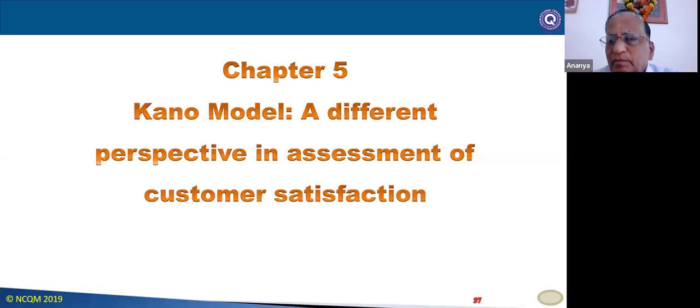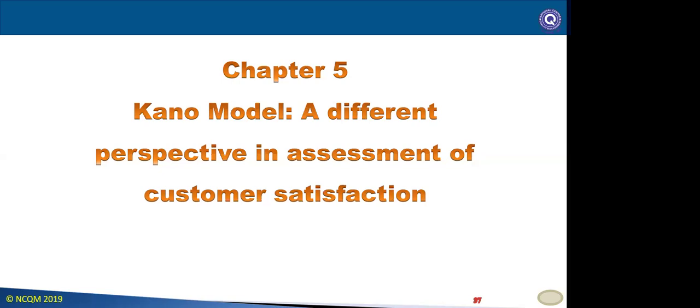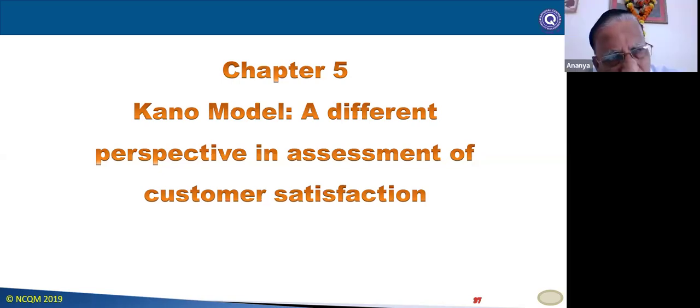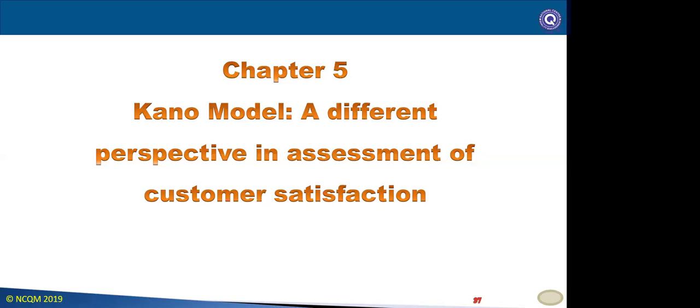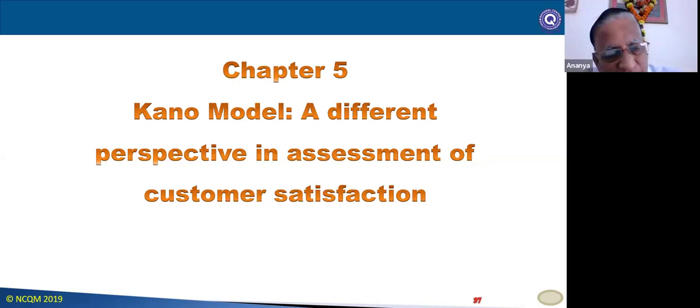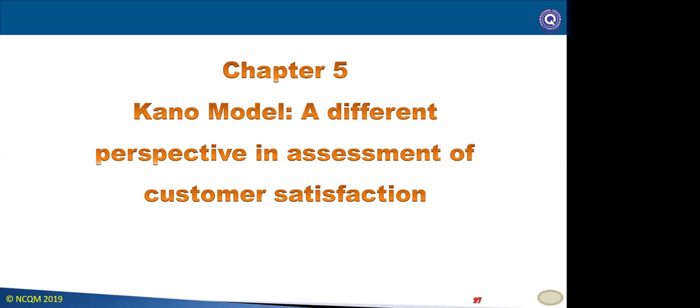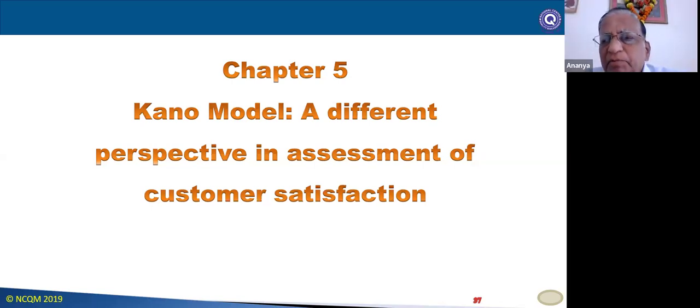So the Kano model is basically a model which talks about three elements of the customer: is he dissatisfied, is he satisfied, or is he delighted? Like the example that I had given, if a horn is there, it is taken by default that it should ring. Similarly, if the color is painted on the car, it is expected that it will be painted correctly, with no color mismatch or thick on one side and thin on the other. I need not say that the color should last for 10 years. It is implied.